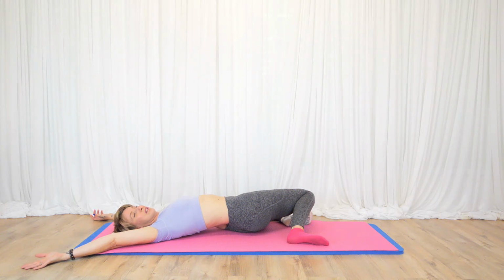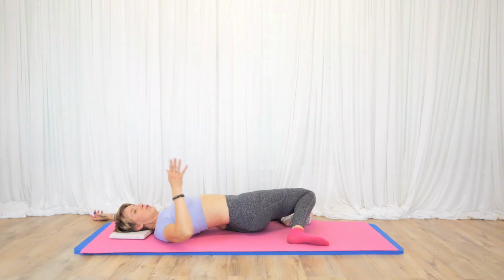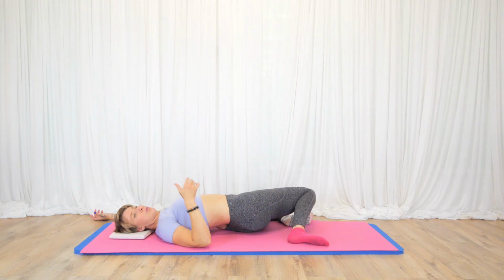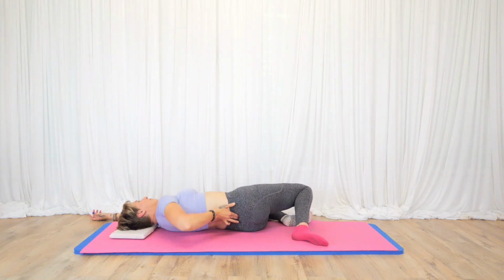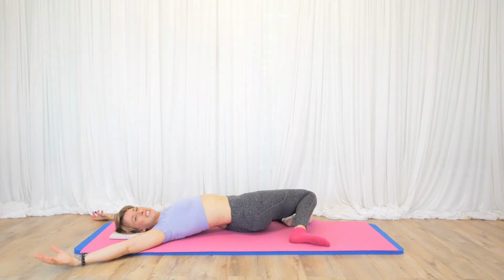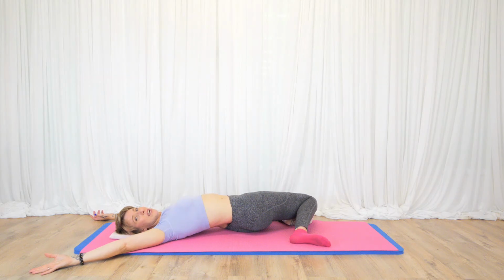Or for those that want to go a little deeper, you're just going to try and send the top knee down. So what happens when you send that top knee down, it opens up the sacroiliac joint. So you might feel it in the back over there. And for me, I feel quite stuck there. So this actually feels quite uncomfortably nice.